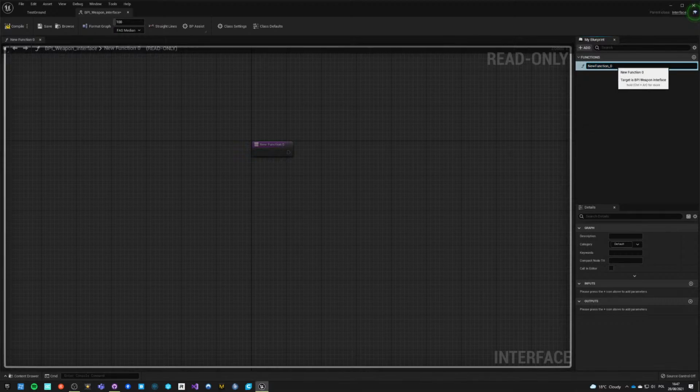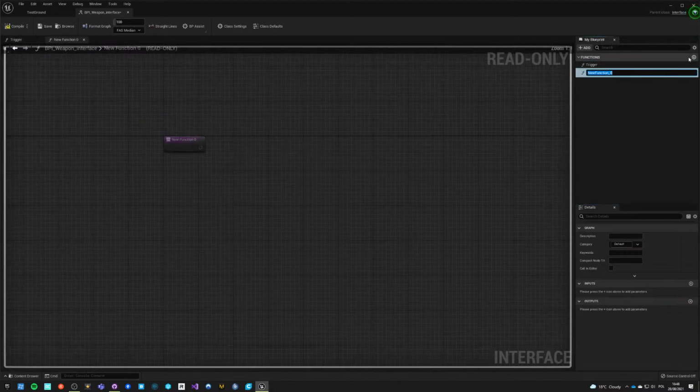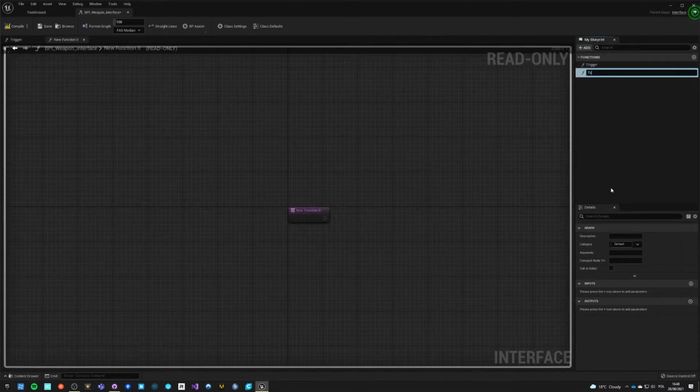Awesome. So let's make a new function, and the function will be trigger. Trigger will have an input param of bool, which says down, and compile. What else do we have? We have try reload, which is just an event.